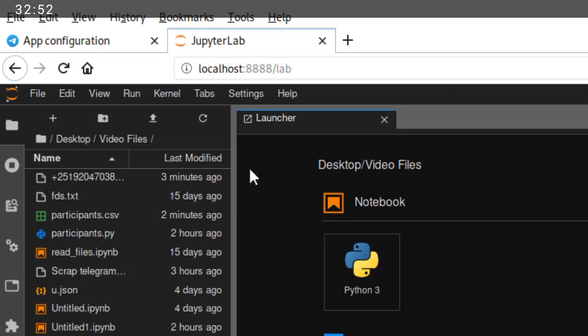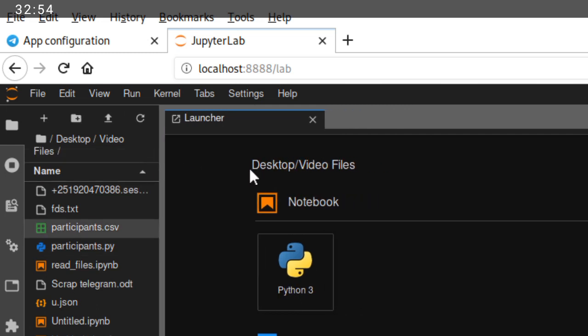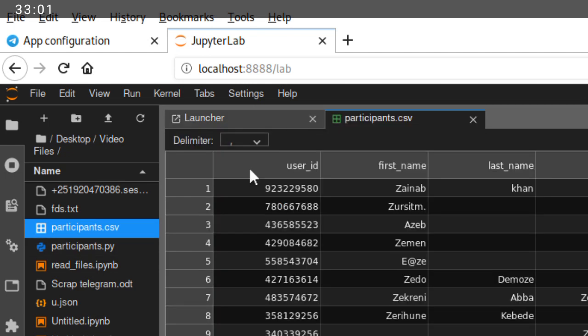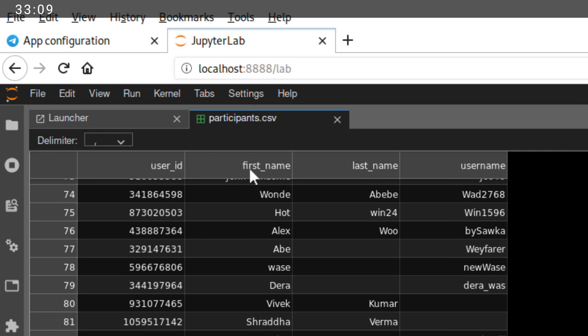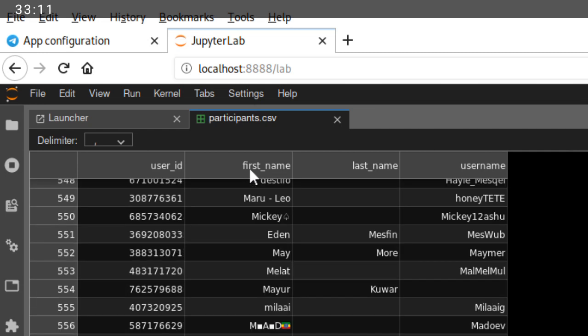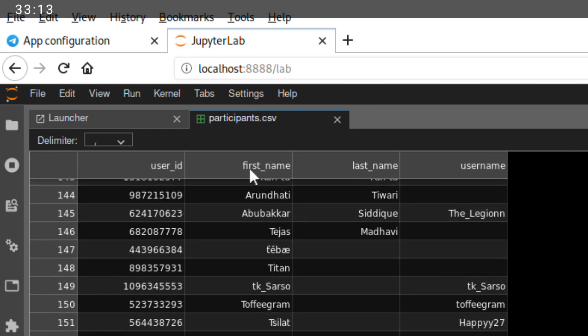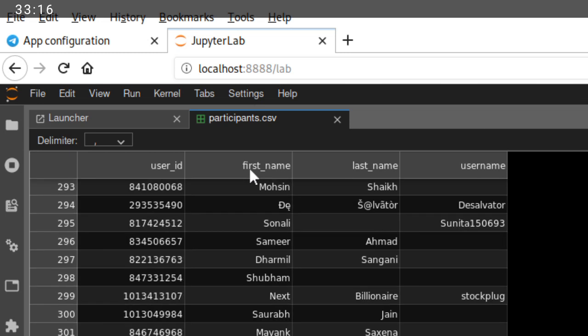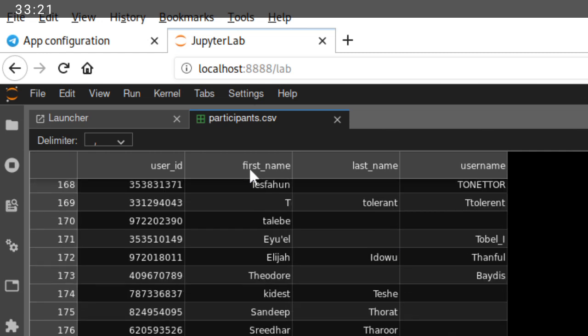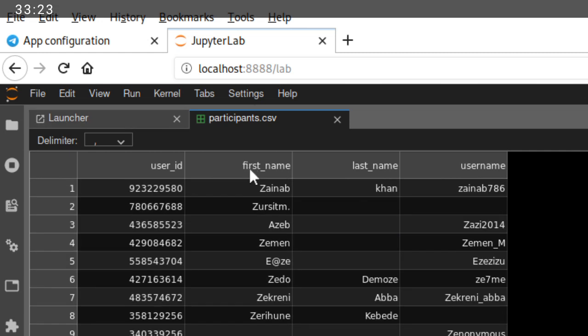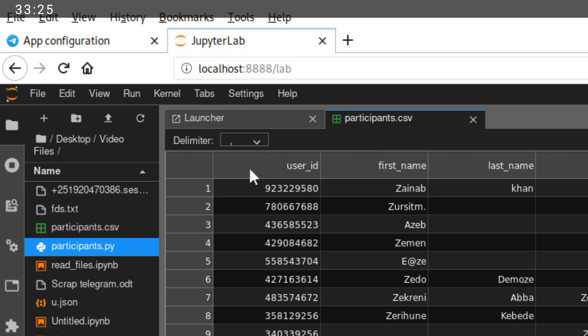Here the participants.csv file is here. You can explore this information. 827 rows have been extracted, scraped from Telegram. This is your Python code.